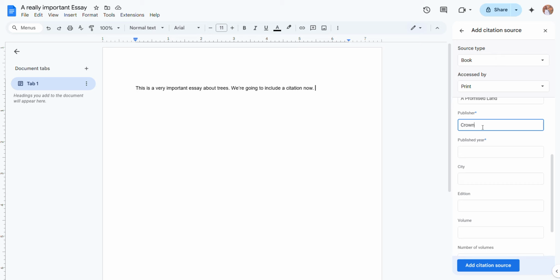So you would go Crown Publishing, and this published year, that's the copyright date of the oldest copyright date. So we're going to go published in 2020.